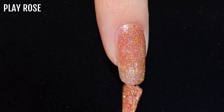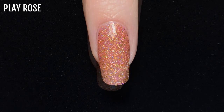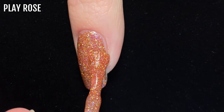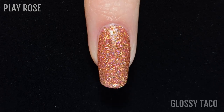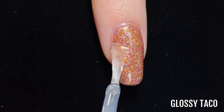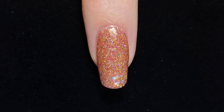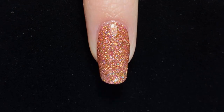It's best to apply thin coats and let it dry to the touch between each coat, which typically just takes a few minutes. With these chunky glitter polishes it's quite important to finish with a quick dry and glossy top coat, as otherwise it will dry rough and textured. I also find it best to do two layers of top coat for the smoothest finish, though I'm only showing one coat for the swatches in this video.